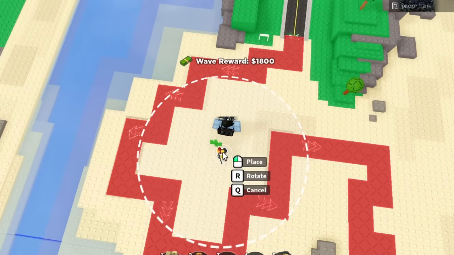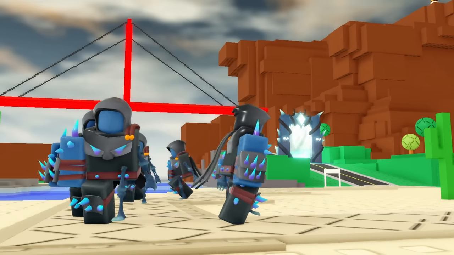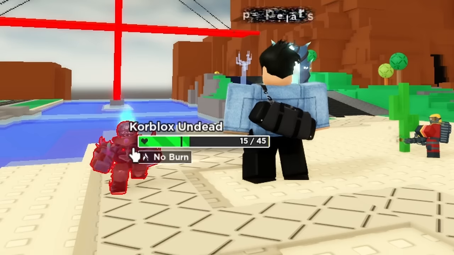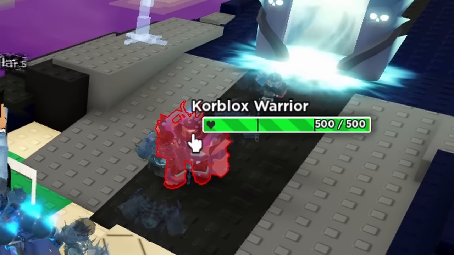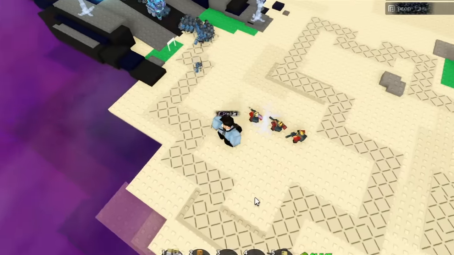So kind of against my will here, I decided to do a minigunner only challenge. I did have to tank all the zombies on the first wave before I could get it down, which was a bit spooky, but when I did place it, it shredded and shot right into this cactus. The Korblox undeads were no problem, and in wave 3 I was able to get a second minigunner up and going. On wave 4, the Korblox warrior spawns with 500 health, but he was low-key chonky. He was slow enough that my minis were able to take him out, and things were pretty straightforward from there.